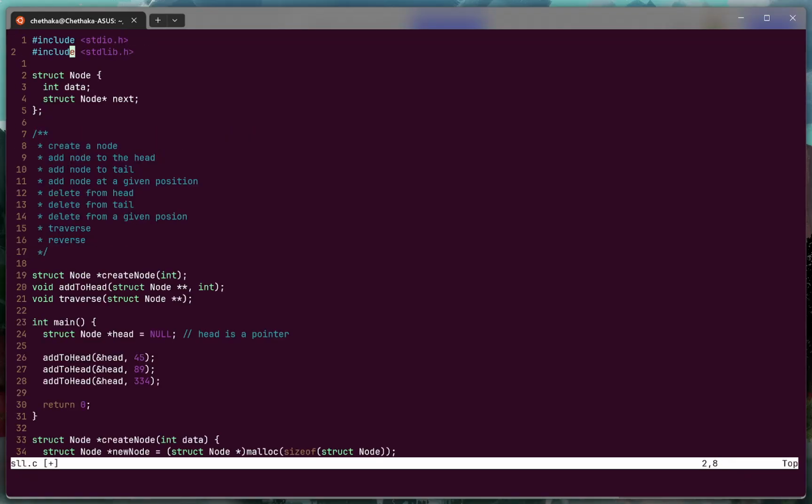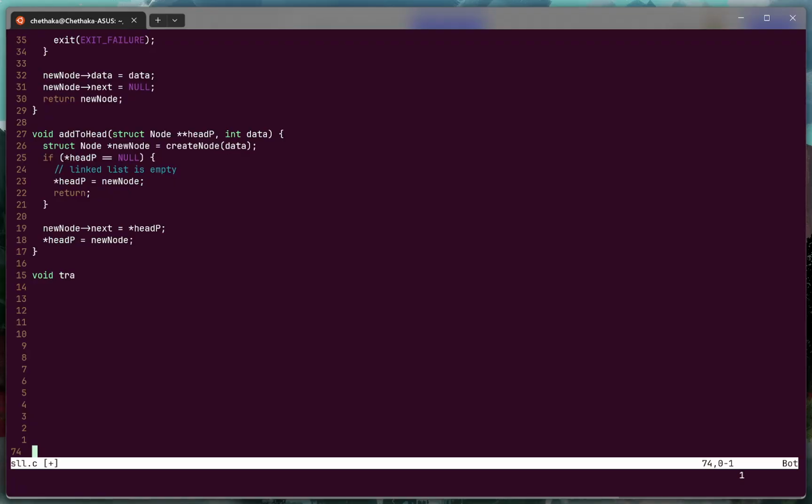It's better if I copy this thing. Head. And then over here we also check if the linked list is empty or not. It should dereference that.